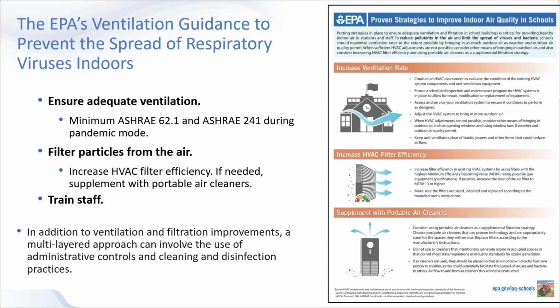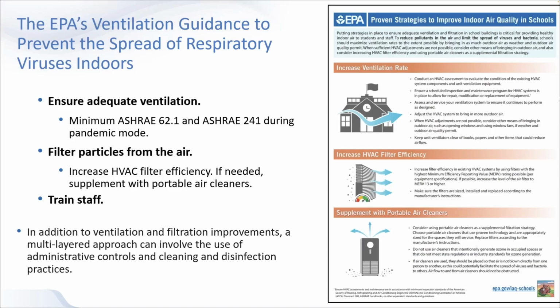I will quickly review the latest guidance from EPA, specifically to prevent the spread of respiratory viruses indoors. EPA's guidance for school districts is consistent with guidance from health, environmental, and building science experts like ASHRAE and CDC. The guidance hinges on 3 proven approaches of increasing ventilation rates, enhanced filtration, and supplemental ventilation with portable air cleaners.